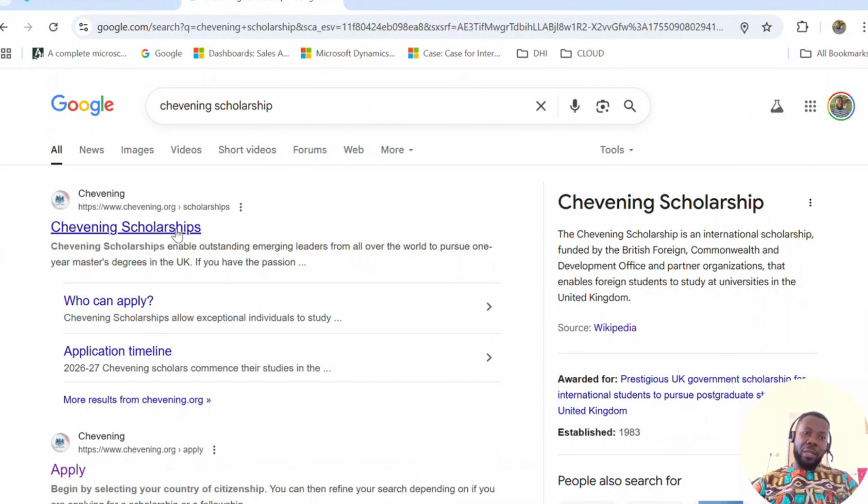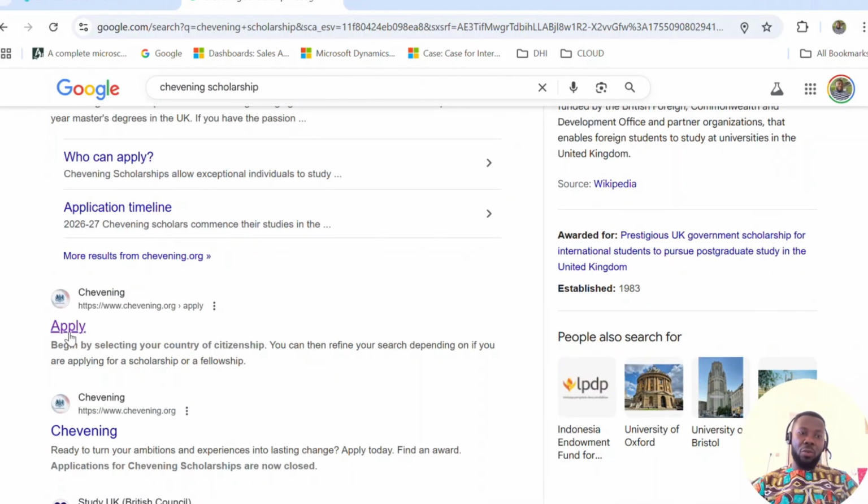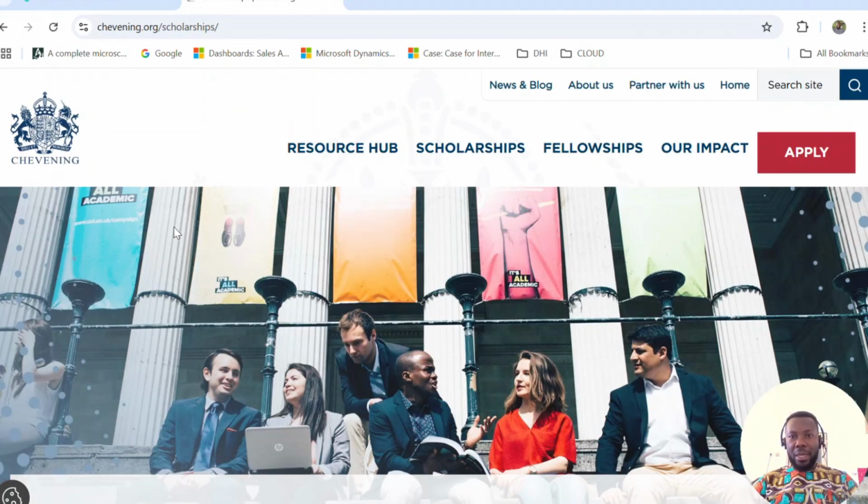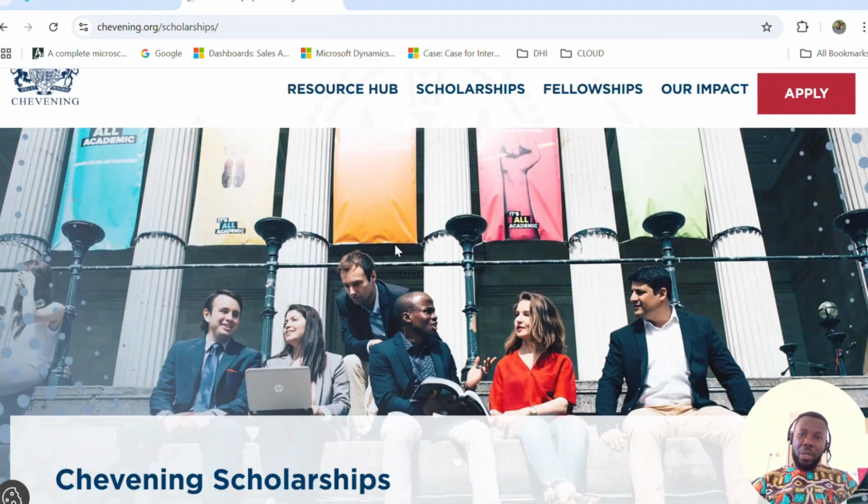Here you can find detailed information about the scholarship, including eligible countries, programs, and so on and so forth. And here you can read about how to apply and the application timeline for the 2026-2027 academic year. And here you go directly and apply. But also you can find all this information listed below here when you click on this link. And then we can begin to read about the scholarship.